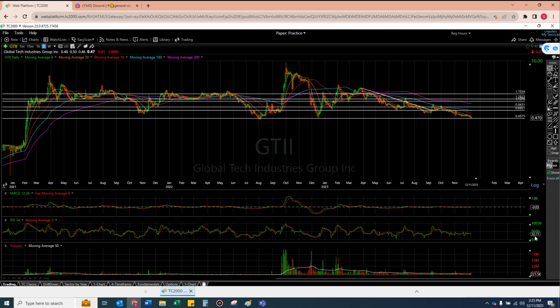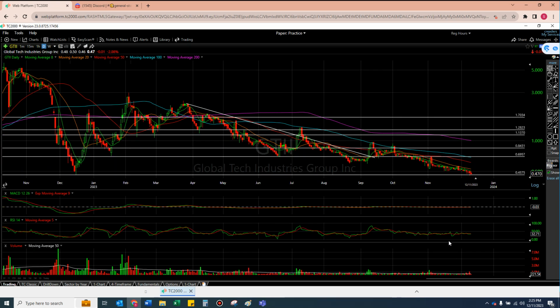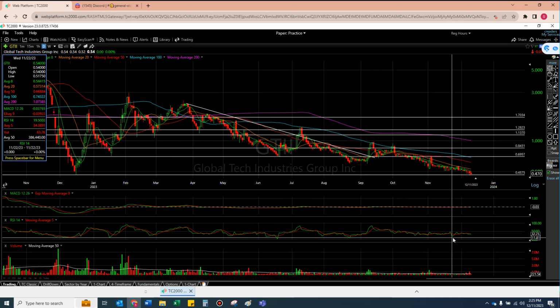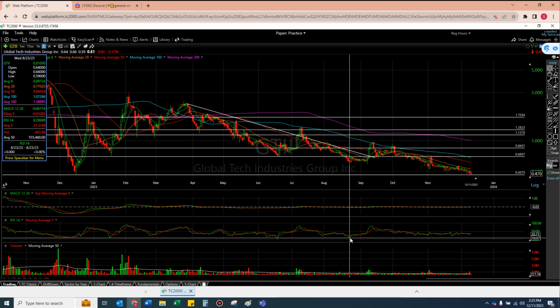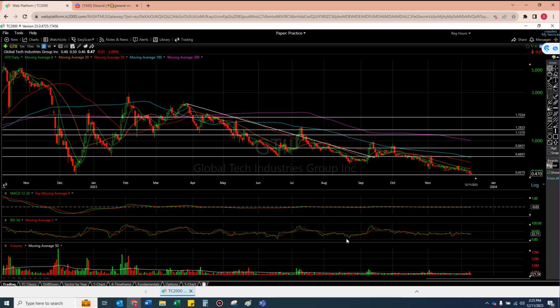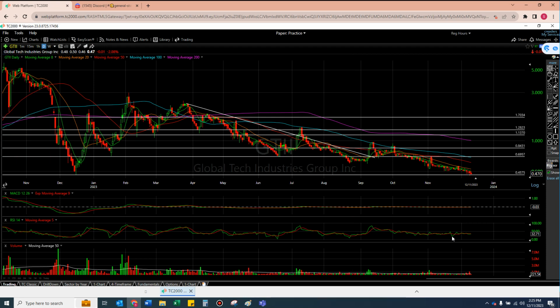That 32 RSI on a normal stock would be way too low and we'd be ready to recover, right? It wasn't that long ago the RSI was at 19. Wasn't even that long ago that the RSI was at 8, right? This thing actually is more used to being down here than anything. The last time we were here, we went back up, right? I mean, we are at this 46-cent line, right?